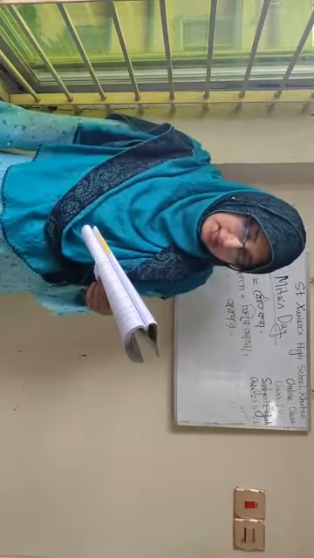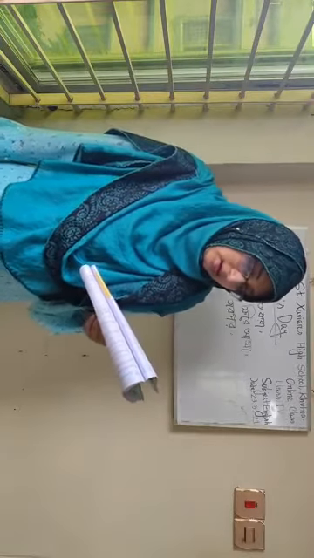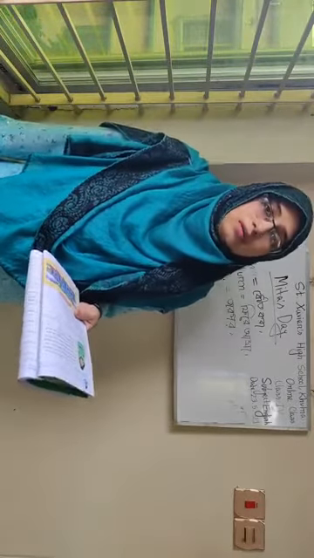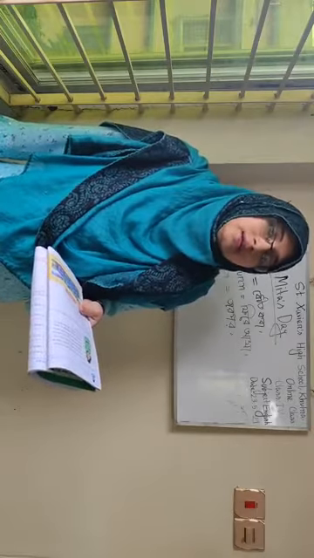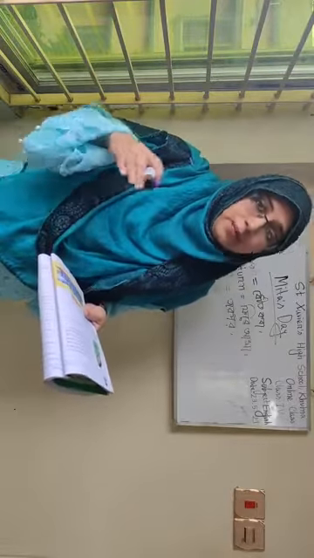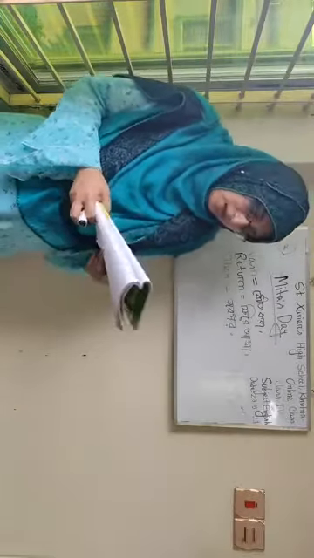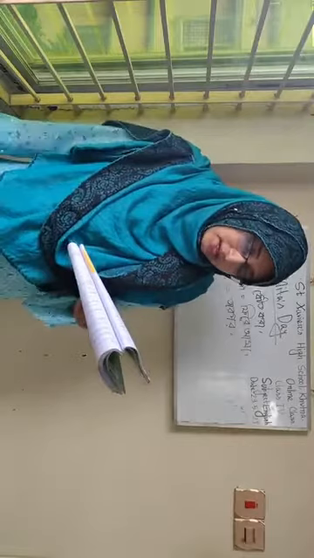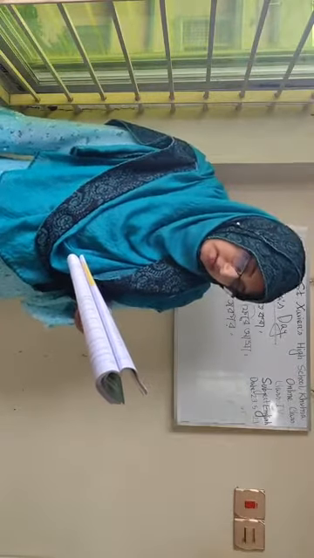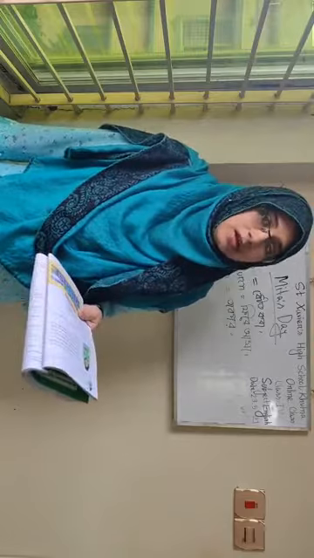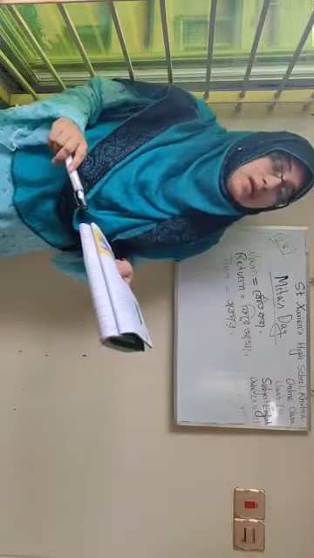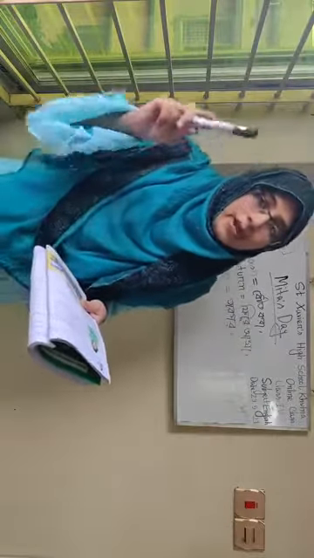Next, she visits her grandmother at dash. She visits her grandmother at 3 o'clock. 3 o'clock, that means it is already midday, right? So 3 o'clock, that means 3 PM. She visits her grandmother at 3 PM. Next, she returns home at dash. She returns home at 5 o'clock. 5 o'clock, that means we have to use here, she returns home at 5 PM.